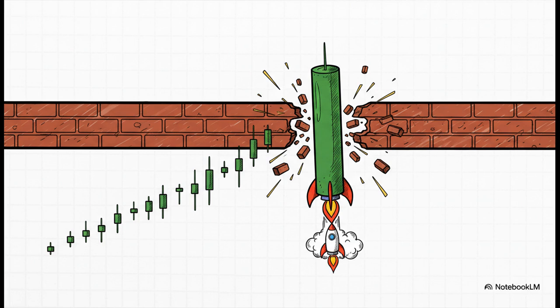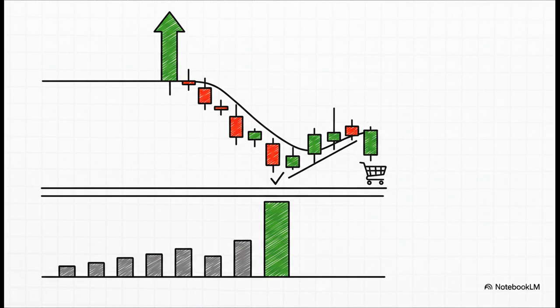And for our last tool, let's talk about those times when the market just makes a big explosive move. That's breakout trading. This is when the price doesn't just tap one of our levels and turn around. No, it smashes right through it. And that's a huge signal that a powerful new move has just started. So with breakouts, you're trying to jump on that new wave of momentum.